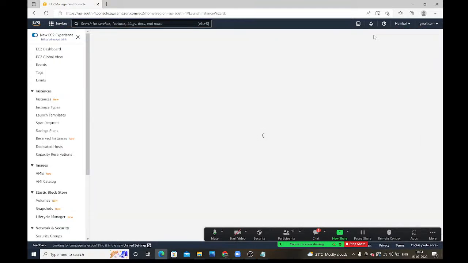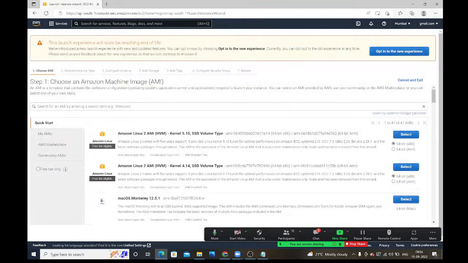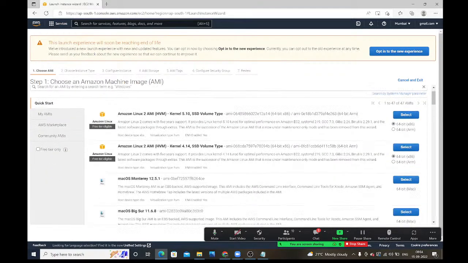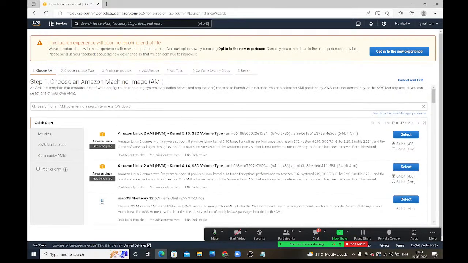The first step, as I already told, is that we need to choose the image, the image by which we create the EC2 instance. To create the Linux virtual machine, these 7 steps we need to follow. First is choose AMI.